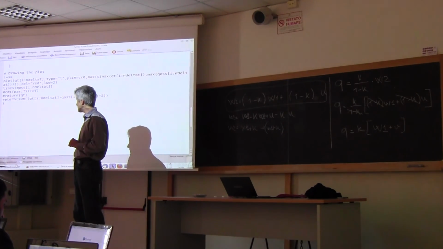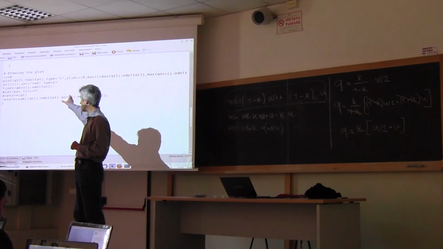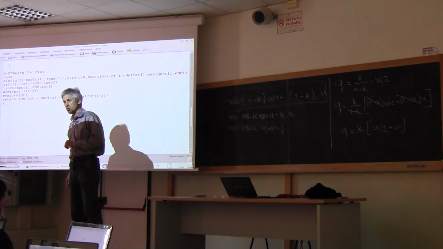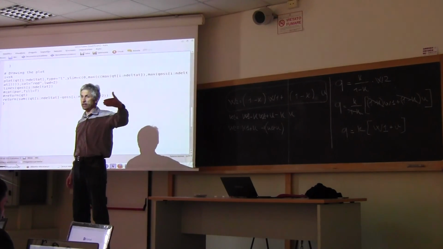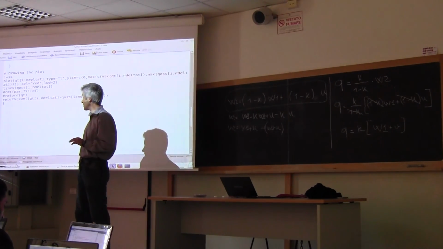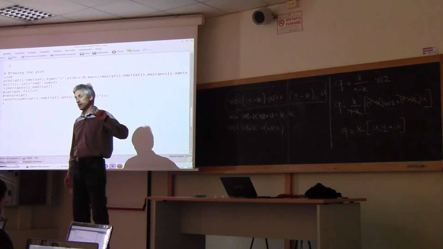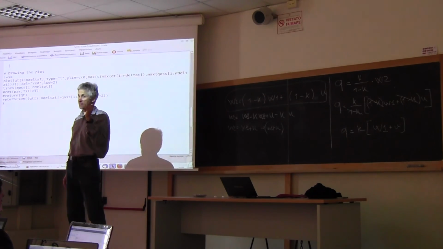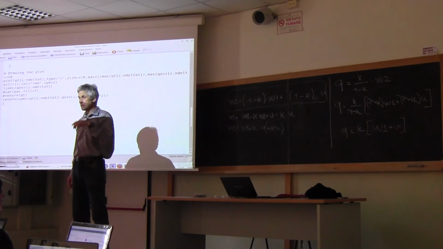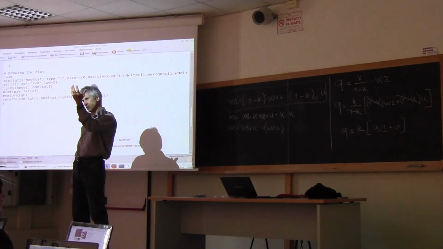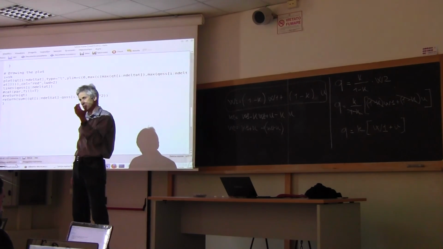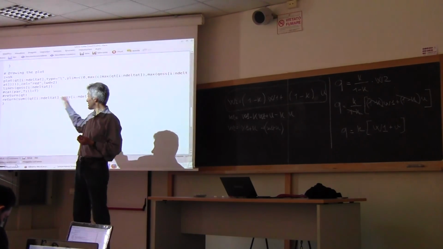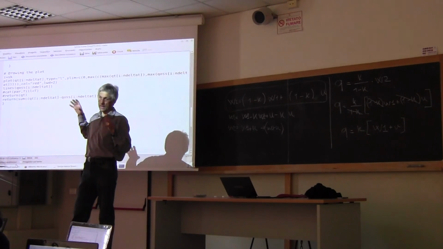And here you see that there is a first instruction that is commented, which is a cat instruction. Cat means output to the screen. This cat instruction, which I commented out, has the purpose of displaying to you the tentative value of the parameters if you want to see them. This may be useful because it may be useful for you to see what the routine is doing. So the values that the routine is trying. I commented it out because we don't need it now.